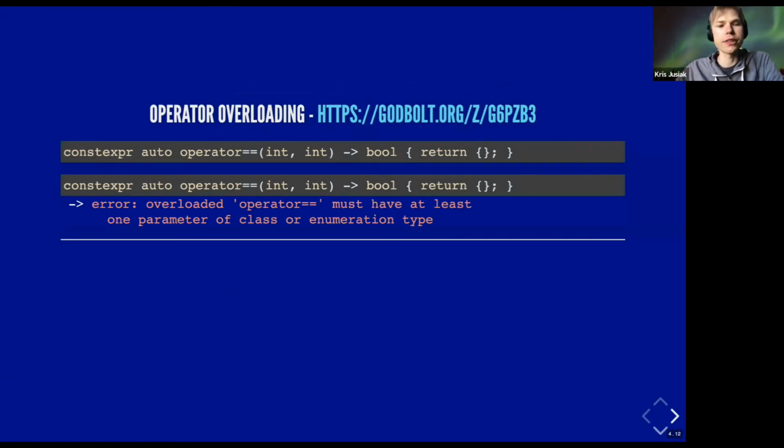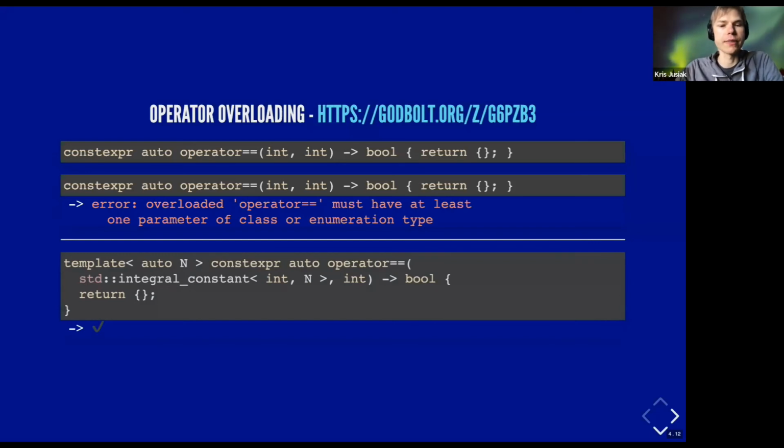So in order to achieve that, we can do something like operator equals with, for example, integral constant and int, and that will satisfy the standard and the compiler. So something to remember, that we cannot overload built-in types, unfortunately. That could be powerful, but you can see the reasons why that's prohibited at the moment.